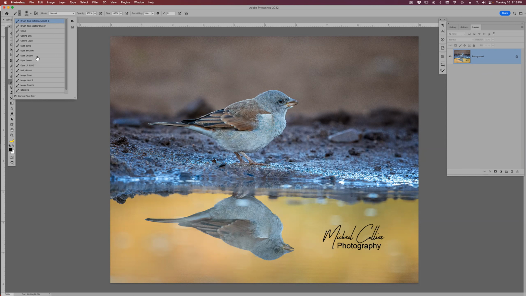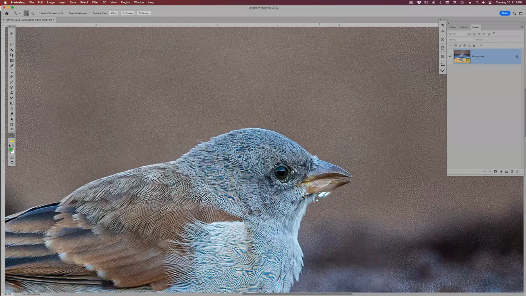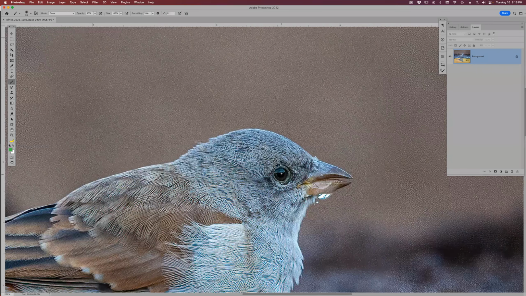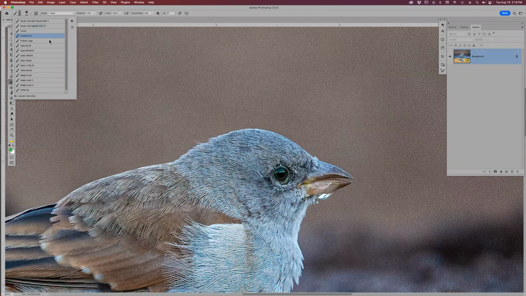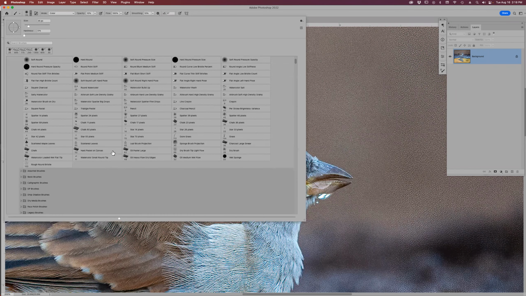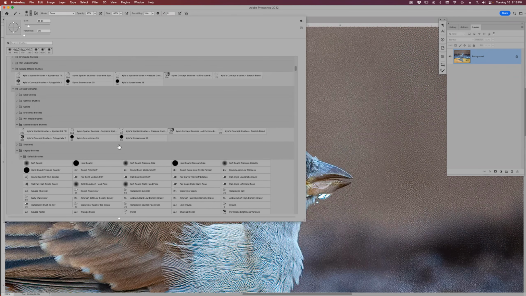If I wanted to use a brush for turning eyeballs green, I have eyes green. So I'll just double click on that, go over here. I don't know if it'll work because it's black eyes. It won't work, but. Well, what if you want to put green eyes number one in your list instead of down to 7 or 8 like that? I think this is done alphabetically. I don't know if you can adjust these or not. Okay. Well, that's what I was wondering. Preferences. Yeah. You can adjust them here on your brush tools.